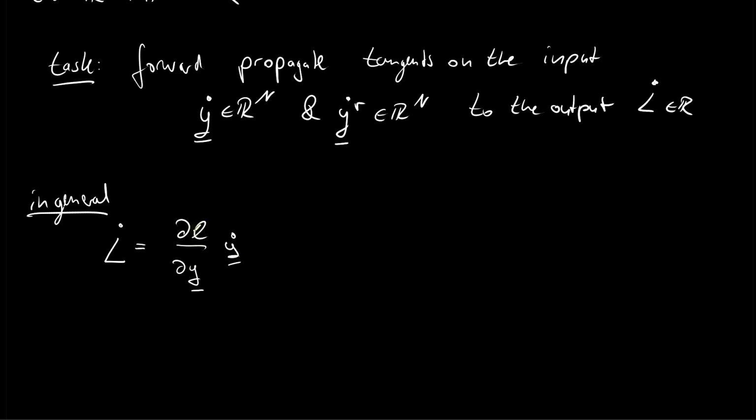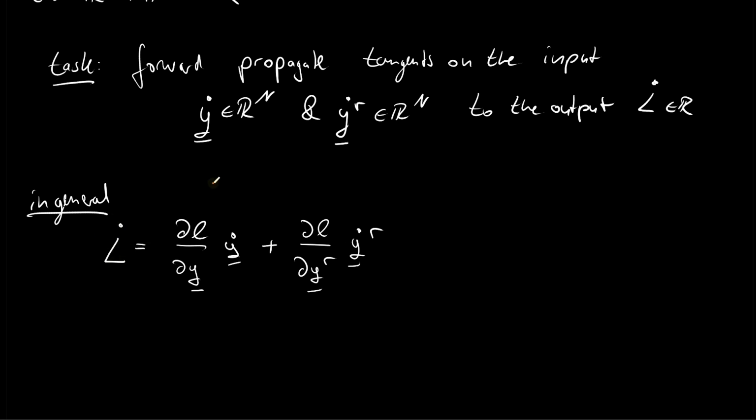Here it is the derivative of a scalar with respect to a vector. So it is not like a dense matrix with a lot of rows, but only one row in that particular case. Anyways, it will still be a contraction here. And then we also add the same with the derivative with respect to y R. So the derivative of L with respect to the reference multiplied with the tangent on the reference. Either way, we have to find an expression for this Jacobian to then evaluate the Jacobian vector product and find a closed form expression for the propagation to our L dot.